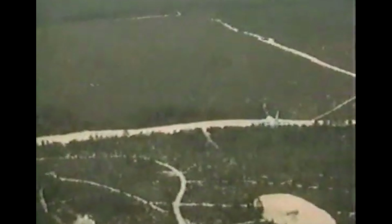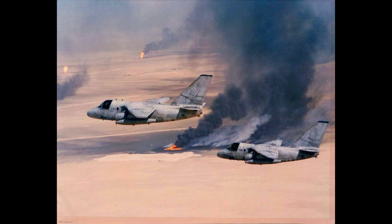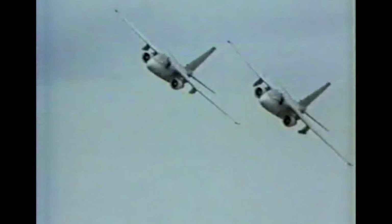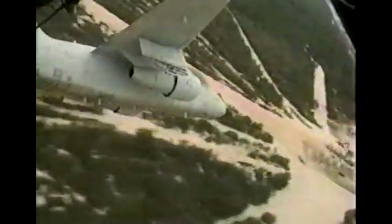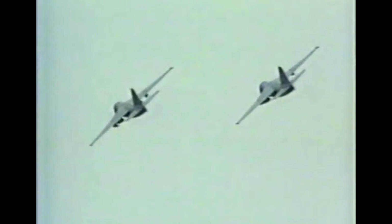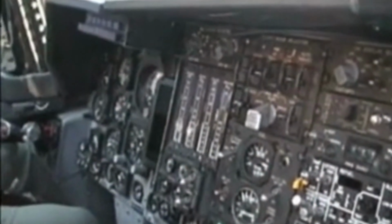Now, you may be wondering, is the S-3B just a one-trick pony? Well, it's more of a jack-of-all-trades. If you watch my Gulf War video covering the role played by the S-3s in Desert Storm, you'll know that out of all the aircraft in the Gulf, none filled as many roles as the S-3. No, seriously, the thing flew so many different missions, from tanking for the fleet, to bombing Iraqi patrol boats, or transporting information to and from the carrier, to firing SLAMs at an Iraqi Silkworm site. The thing was a serious jack-of-all-trades, and Operation Iraqi Freedom was no different.